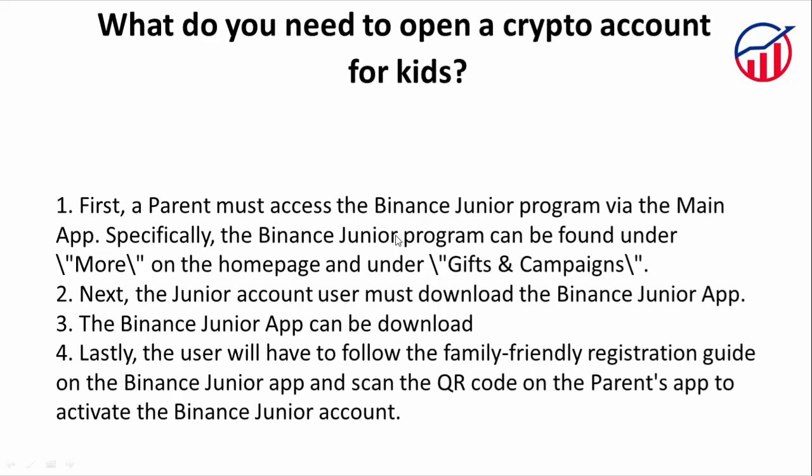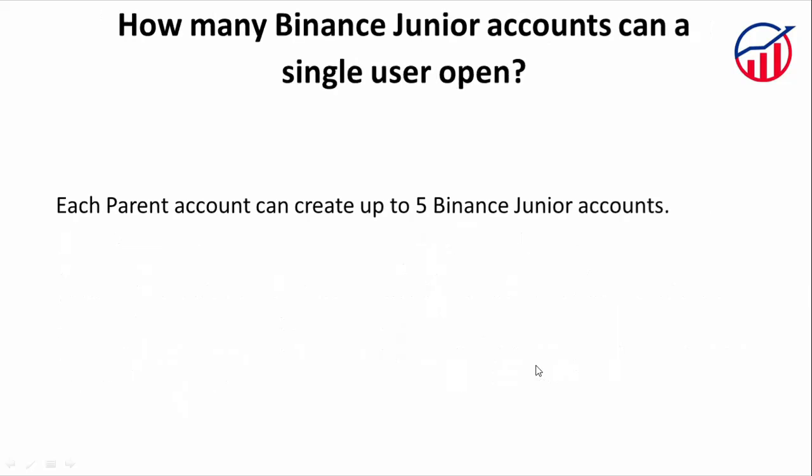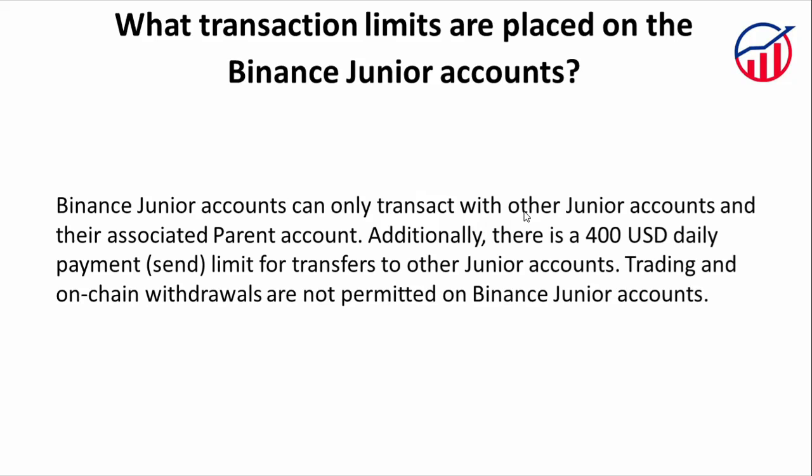So what do you need? As discussed, first a parent's account over here. So once you have that, you go to the Binance Junior program via the main app under more on the home page and gifts and campaigns. Next, the junior account you need to download from the junior app. Then once it is downloaded, you need to scan the QR code of the parent app. If you have more than one kid, you can open up to 5 Binance Junior accounts over here.